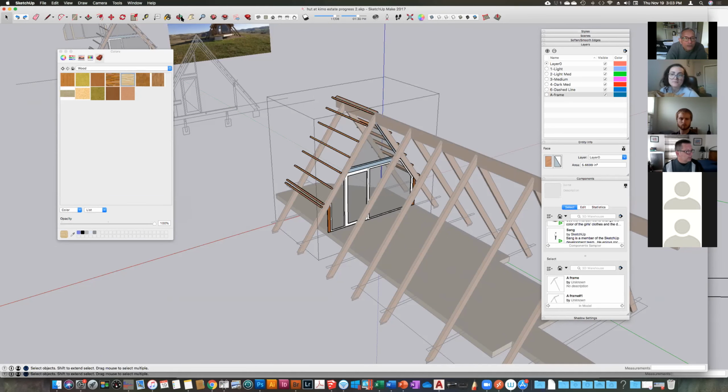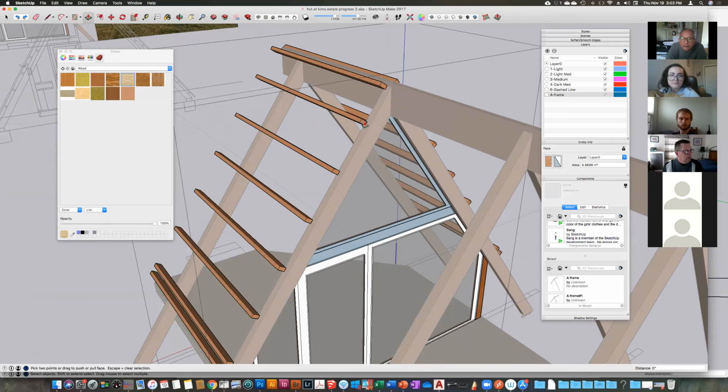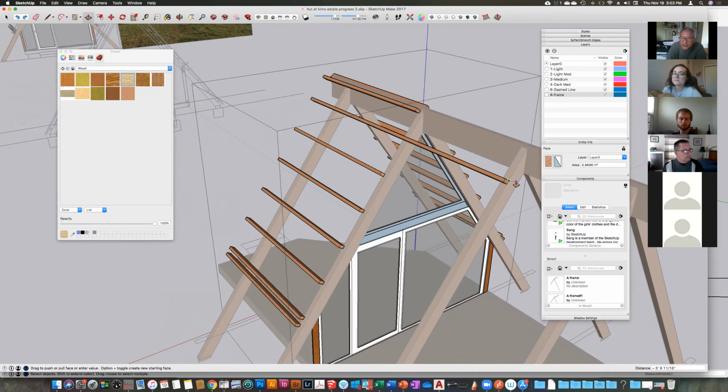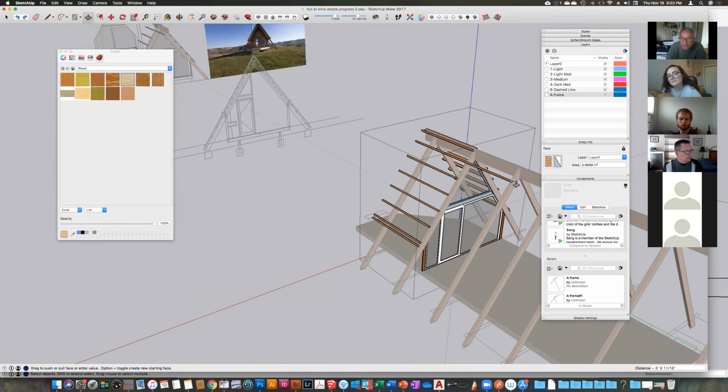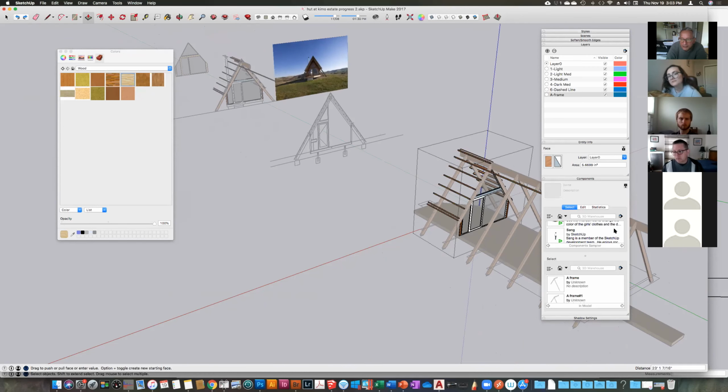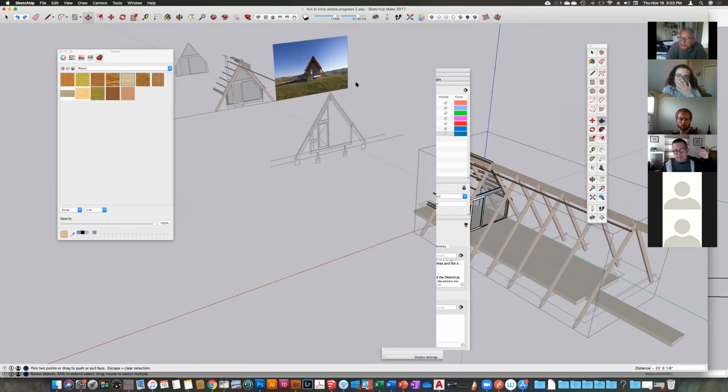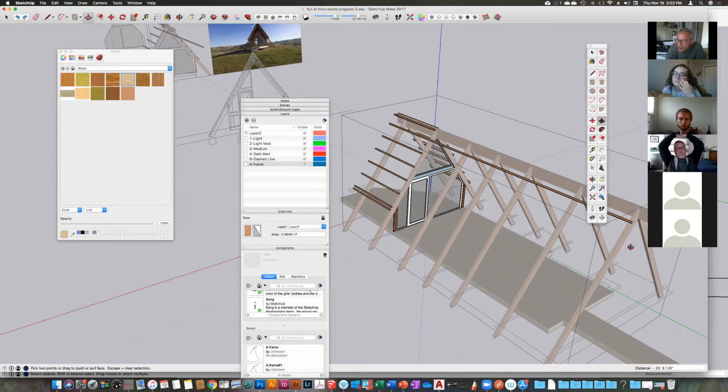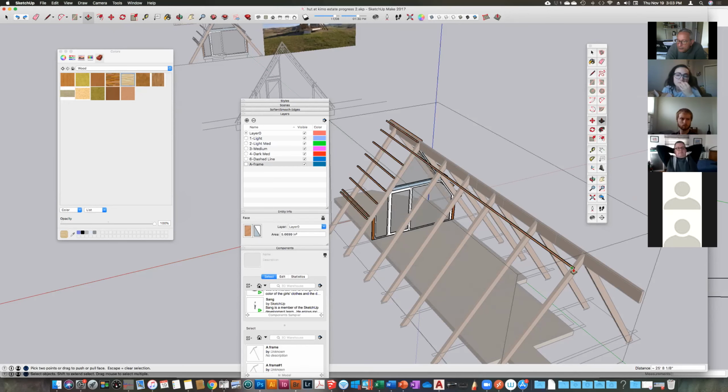So I'm going to push-pull this guy. Come on, keep going. It's a little tedious again. And I think this overhang is too deep, but we can adjust it later.